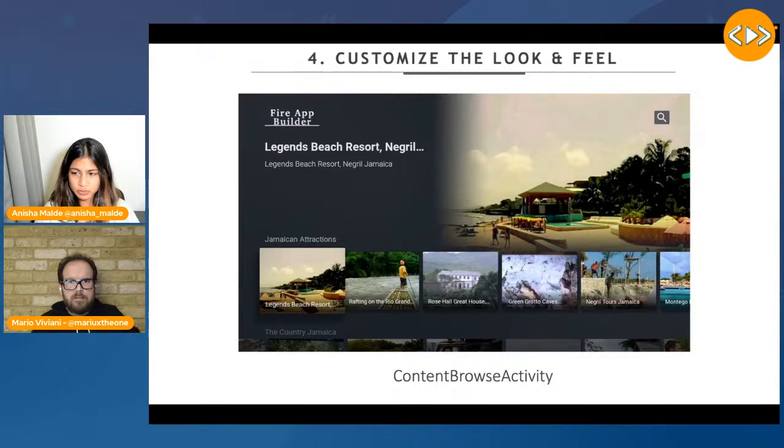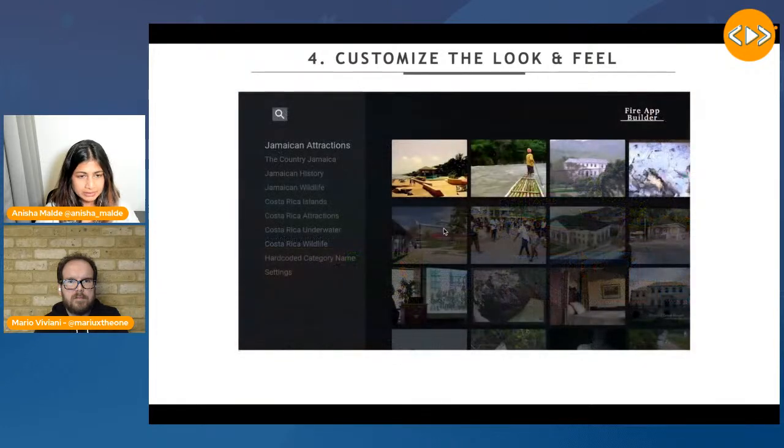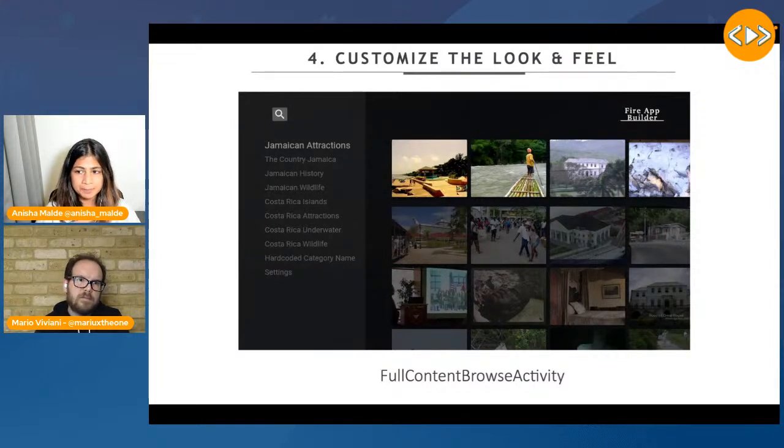So the first template, again, is what you see by default. It gives you rows of content with a larger image below. And in the config files, you'll see this called content browse activity. If you were to change this in your config files, you would get a second option of a layout if you were to set it to full content browse activity. This gives you more of that tiled display where you can show multiple rows of content at once. Usually if you want your user to immediately see more content options at once, then you can choose this option. But again, you can customize this as you like.